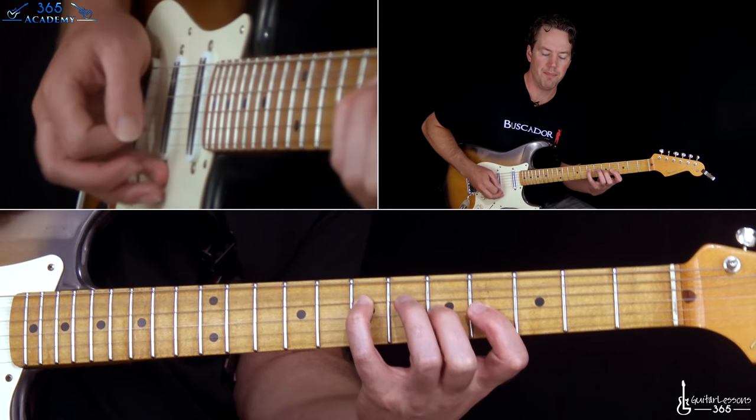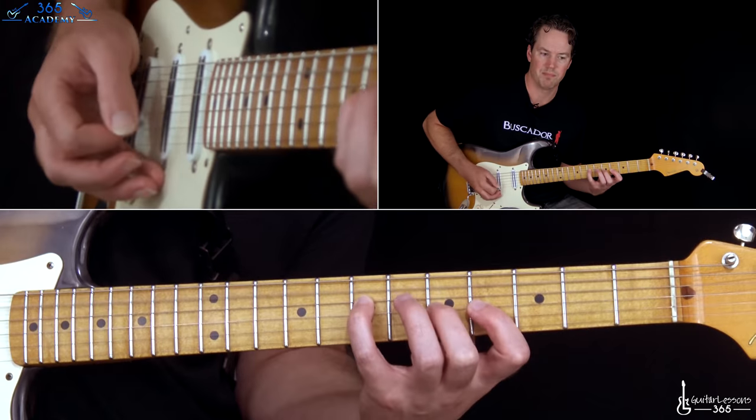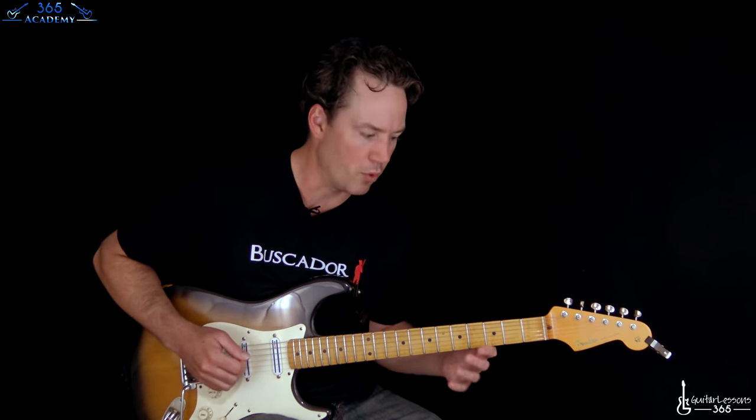So after you get up there, strum those chords a couple times. Really need to make it sound kind of palm muted a little bit, and control the sound of the strings and make it sound more percussive.